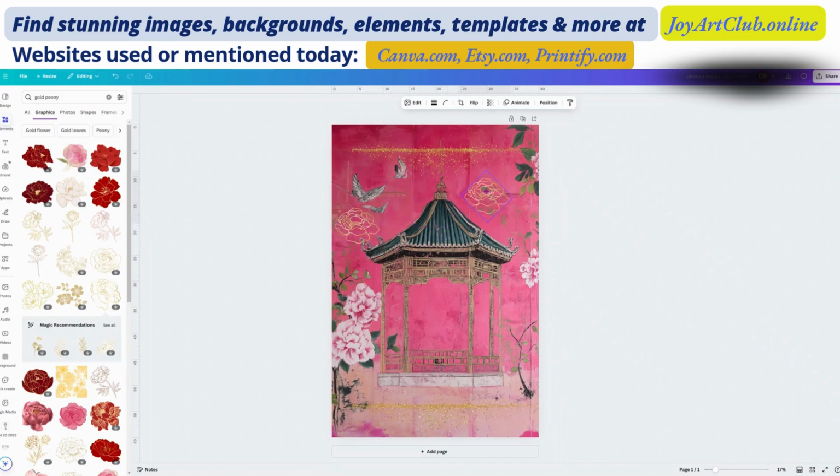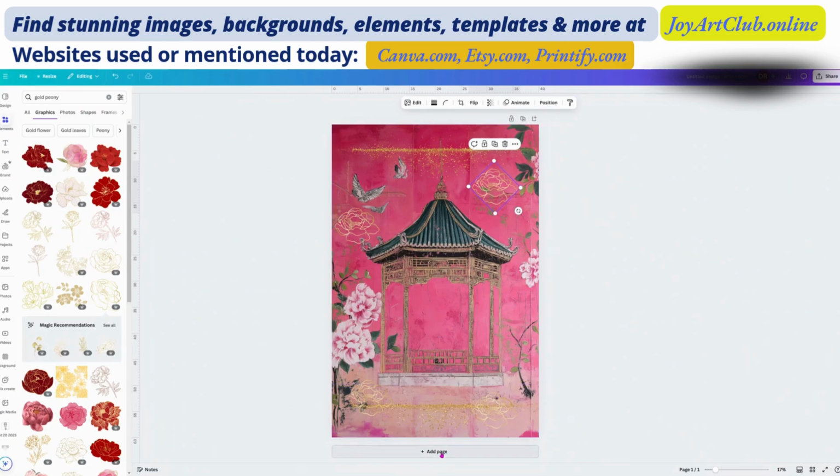I'm going to duplicate it. I'm going to put that over here. I'm going to duplicate it again. I'm going to put that in the corner down, maybe over here. And let's duplicate it one more time and we'll put it there. All right, so it's just a couple little extra elements in there, okay?